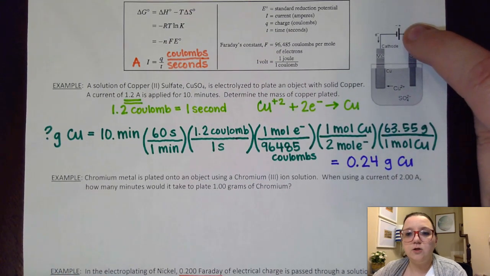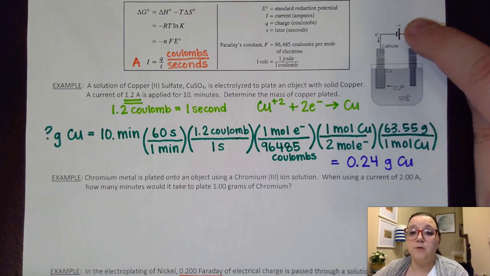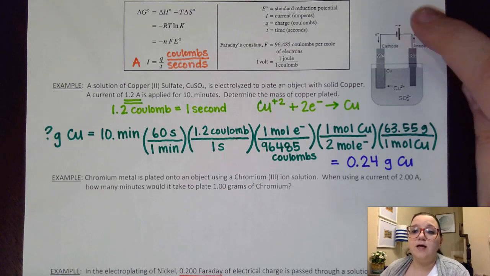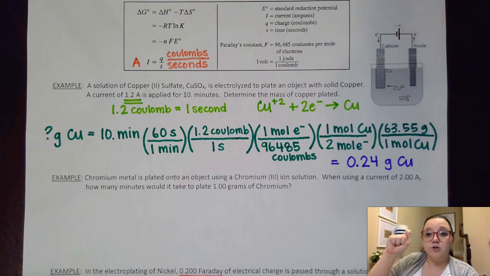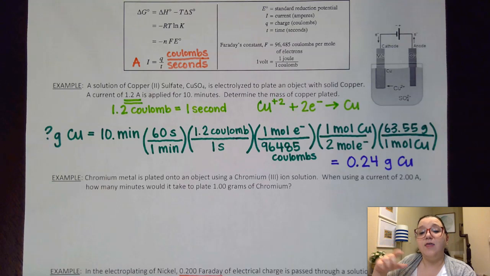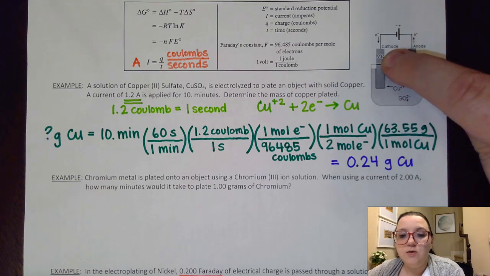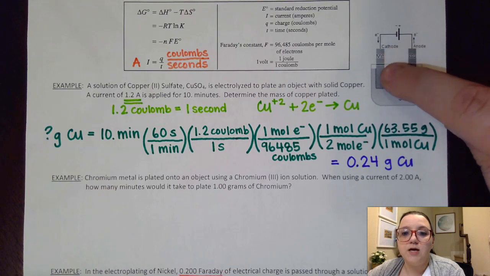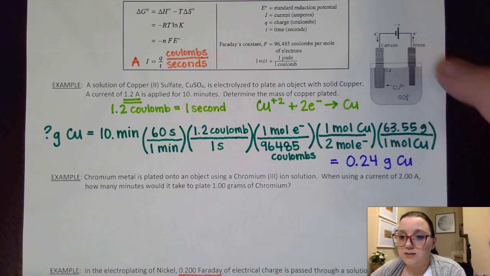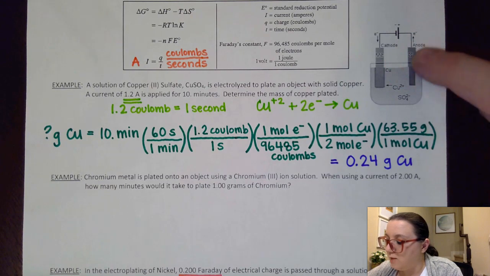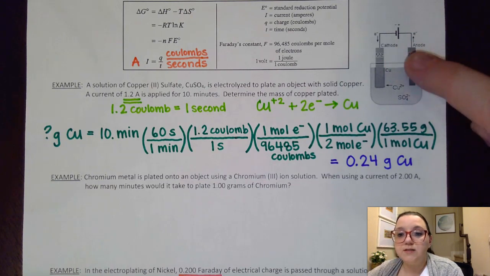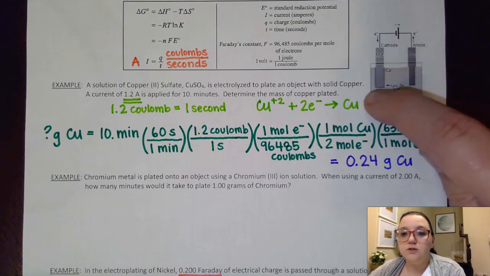These kind of crazy looking lines here represent our battery. Those of you that are in physics right now have probably learned that those longer and shorter lines back and forth together like that represent a battery. And so we have this Me, which represents some sort of object, some sort of metal that we're going to plate. And we're going to take the copper and lose it from this anode and plate it onto the surface of this other metal.